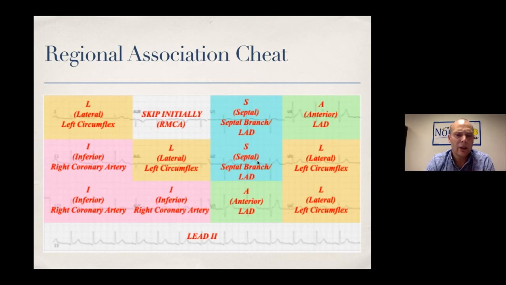This is just a quick layout of where the arteries are in relation to how the EKG printout is set. Some people are very color oriented, so just recognizing different colored zones actually helps them out. More of a visual type learner. With the orange being more of the lateral, the inferior being more of the pink, and the septal branch being the blue, with the anterior being green. Some people that helps quite a bit.